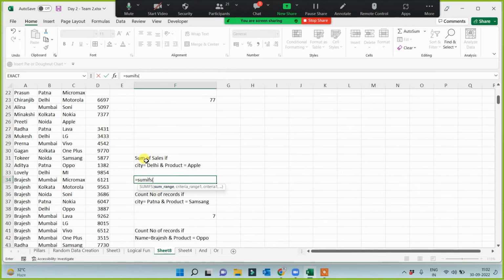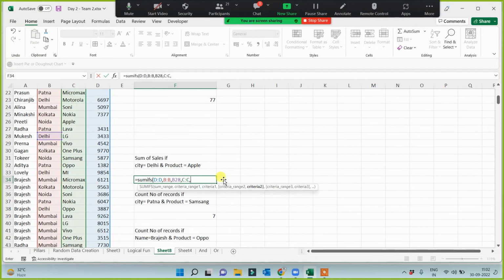So the sum range is sales. This is the range, and then they are asking about the first criteria range, which is city. Under this, Delhi is the criteria. Again, criteria range 2 is product and criteria 2 is Apple. So this way you can answer.